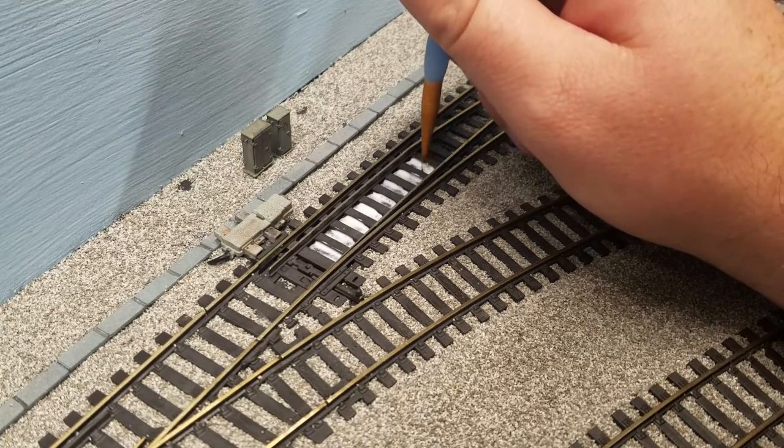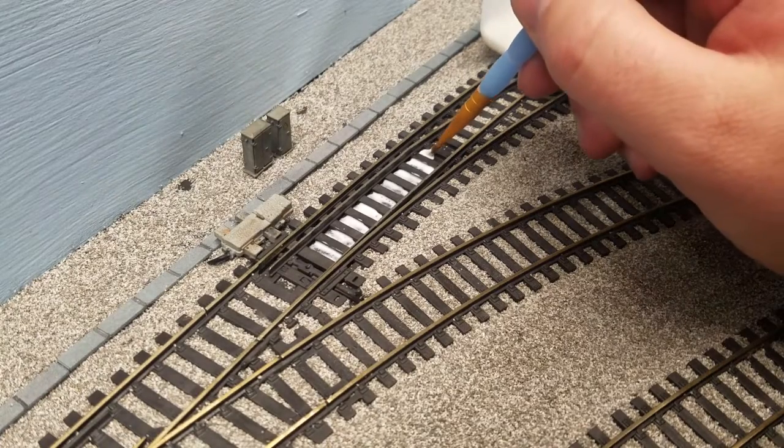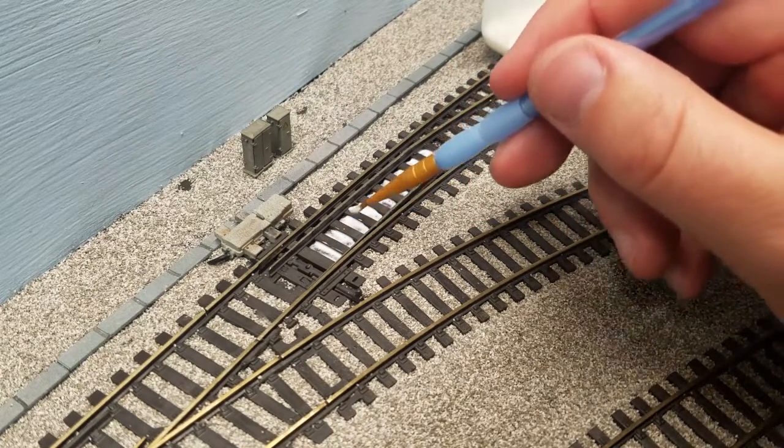Because my storage was about to run out. There are now those main platforms ballasted, so that'll make up platforms 2 and 3, which are the two main north and southbound platforms that would run through Newcastle Central.